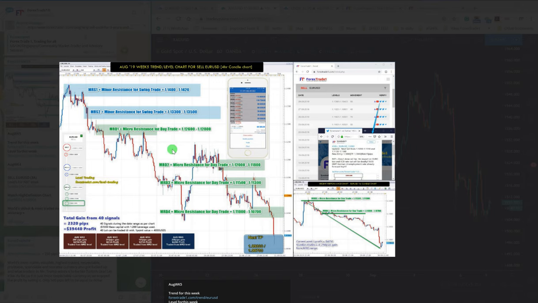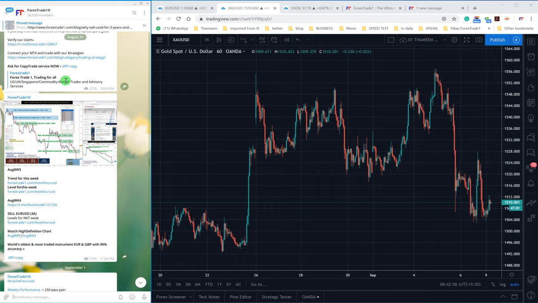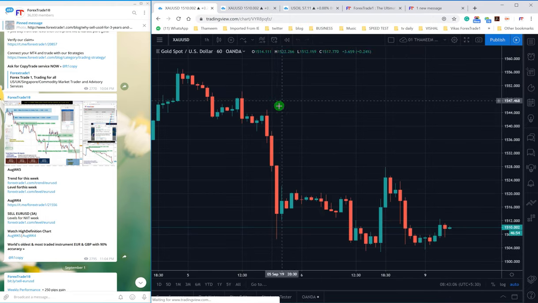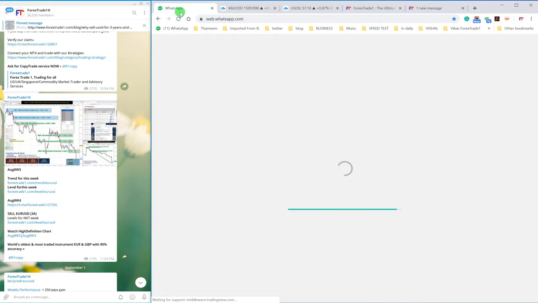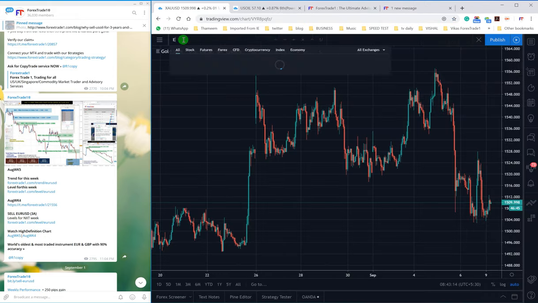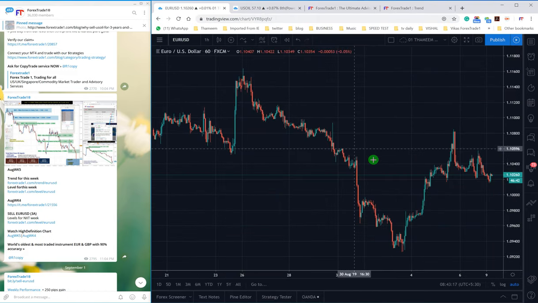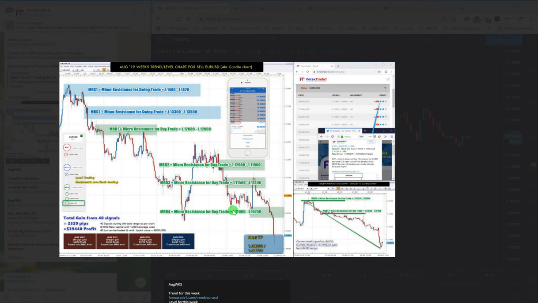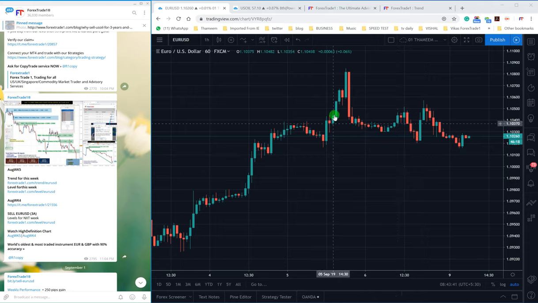Now another example would be Euro USD. You can see here Euro USD, the levels given were 1.1100 to 1.1070 to sell from, on the 31st August. Let me remind you, it was posted on 31st August. Now we will check the Euro USD chart. Let me just refresh it for you. So in this Euro USD chart, you can see Euro precisely traded on 5th September near 1.1080, which is close to this level that was already mentioned on our weekend analysis chart, 1.1100 to 1.1070, and it gained around 50 to 60 pips.